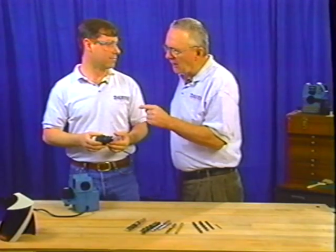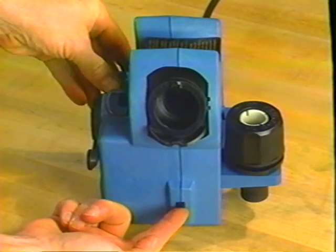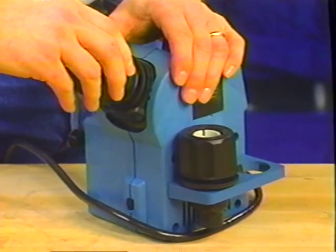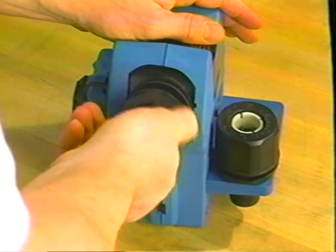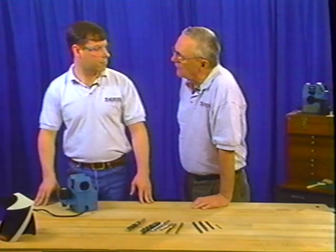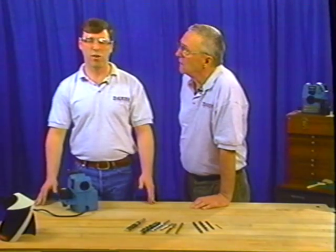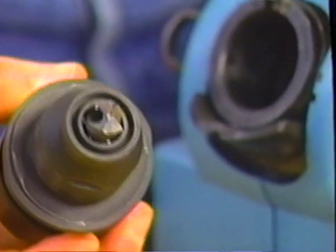Now that the drill is properly aligned, we're ready to sharpen the drill point. Keep consistent pressure on the cams, as this is a cam-generated point. Turn the Drill Doctor on. Insert the chuck into the sharpening tube labeled number three, pushing in along the axis of the tube. Rotate the chuck clockwise with constant pressure — it's normal for the sharpening tube to move in and out during this process. Press in firmly and rotate the chuck an even number of times: 12 to 20 times for a medium-sized drill, less for a smaller drill, more for a larger drill. Remove the chuck from the sharpening tube, but don't remove the drill from the chuck if you plan to split the point.